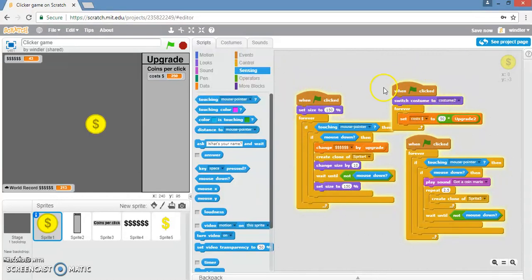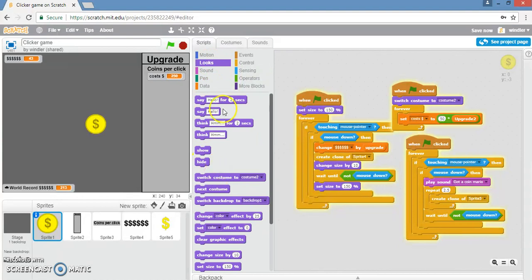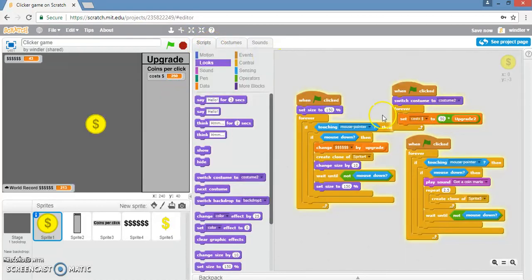But then you need to have a when flag clicked, switch costume to costume 2, so that it's always on this costume. For me, it's costume 2, for you it's costume 1, whatever you've named it.